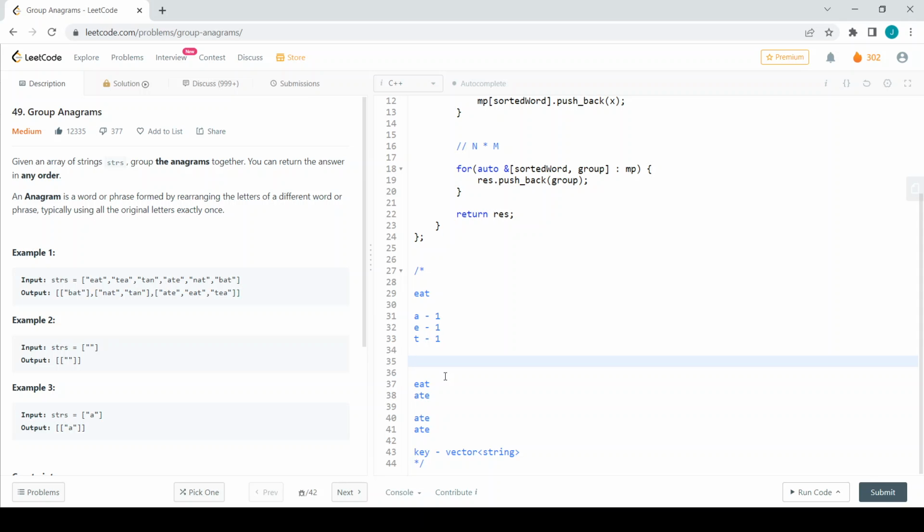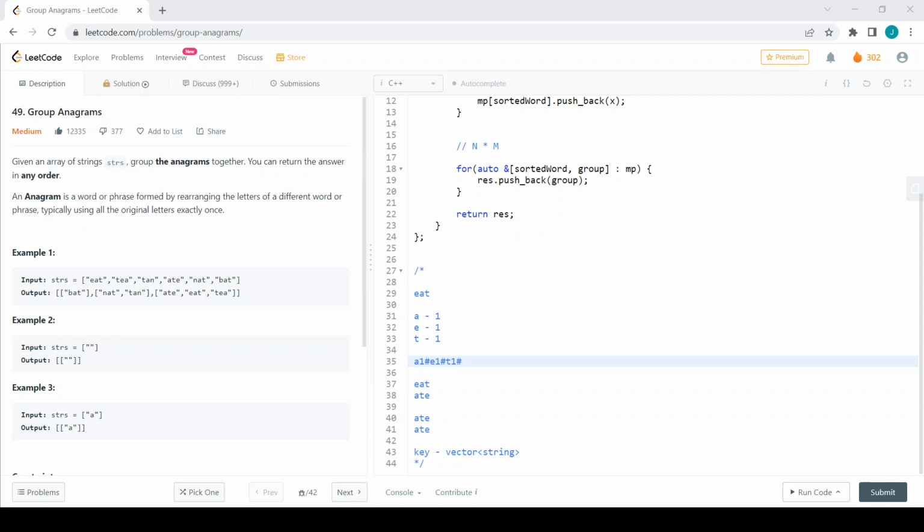So instead of doing sorting, you can eliminate sorting by generating another key, which is going to be the character and its frequency. So A1, you can put a hash in between them, then E1, and a hash in between them, and then T1, and a hash in between them. You can see that this string is the key for the map, and it is not going to be huge at all.